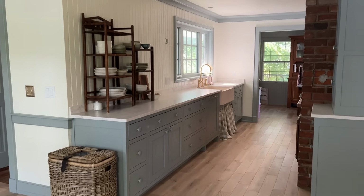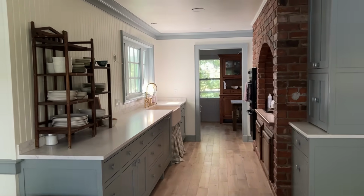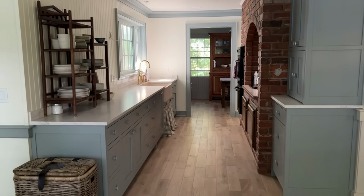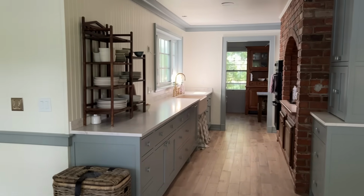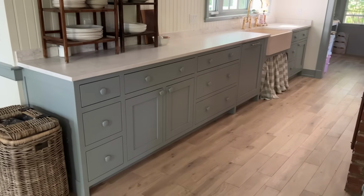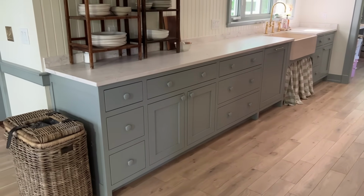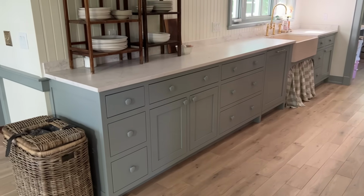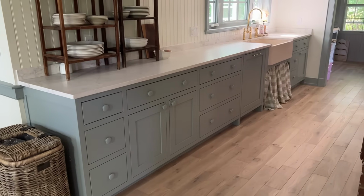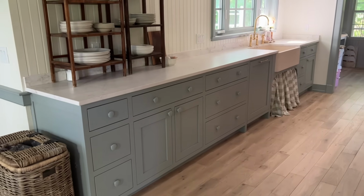So here's the look down the galley kitchen. You know, I actually thought I would not like this style of kitchen, and many of you warned me that I wouldn't, but I am loving it. It's cozy, quaint, and now it's really pretty, so I love it. So you'll see these inset cabinets I've talked a little bit about already, but here is the finished look with the painted wooden knobs. This was all totally custom. We had a contractor build these on site, and we sketched it out, planned everything, and he did a perfect execution. I just love them so much.